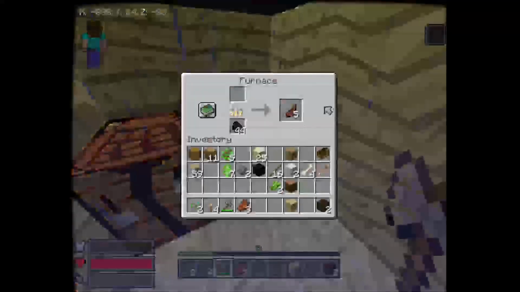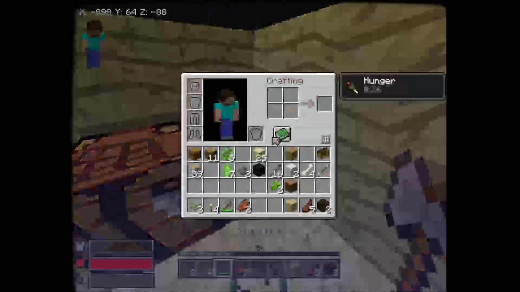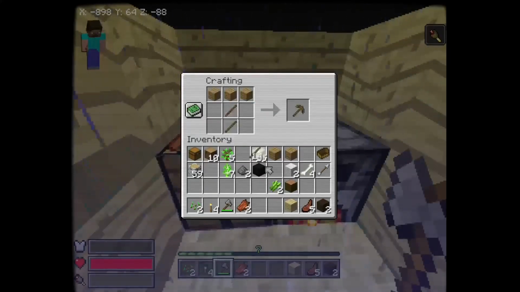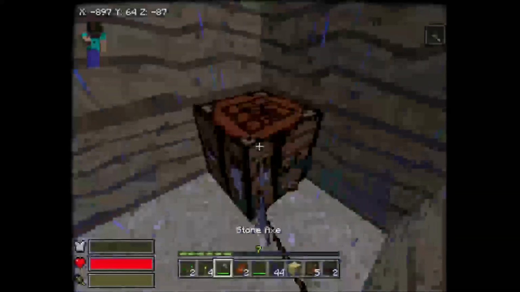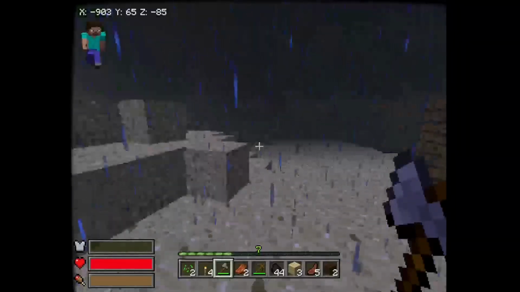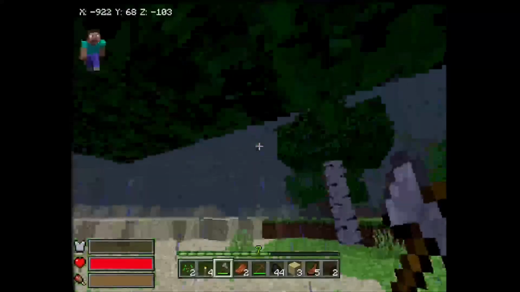Thanks for the mutton. Okay, I think we can leave now. Oh, I don't have a pickaxe anymore. There we go. Take you with me again, and you too. All right, let's keep looking for now. Luckily, night seems to almost be over. What was that? What was that?